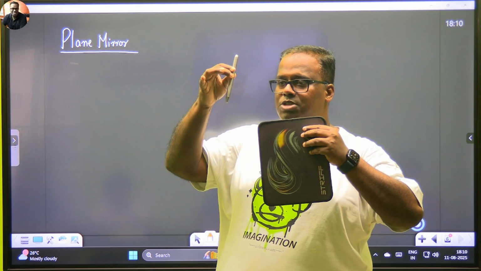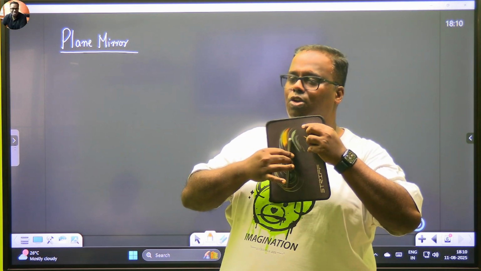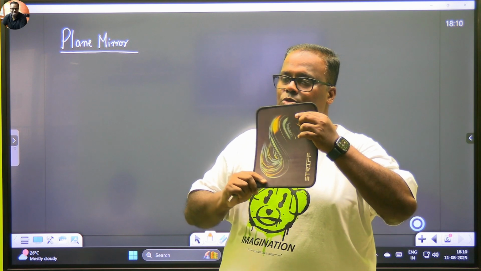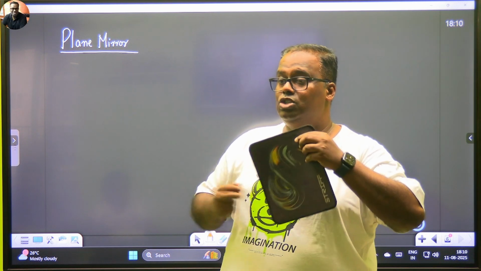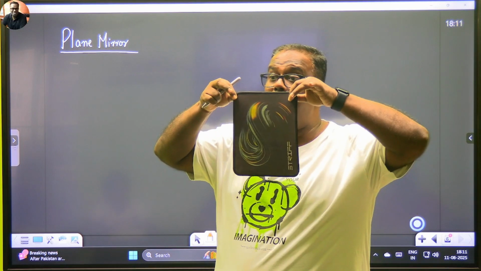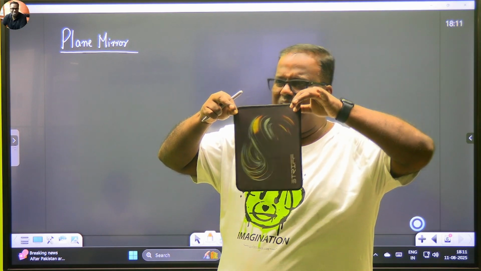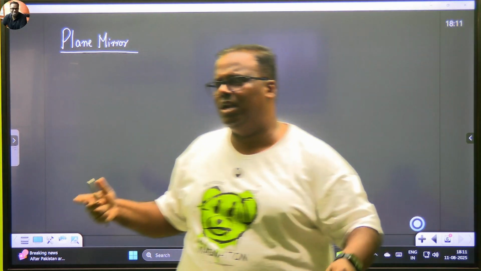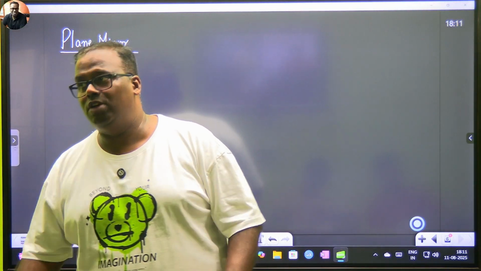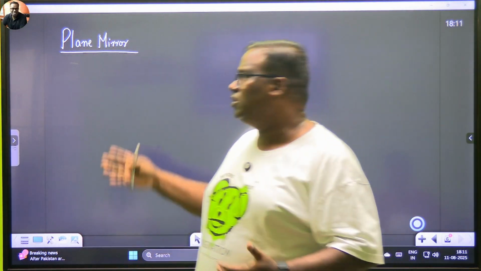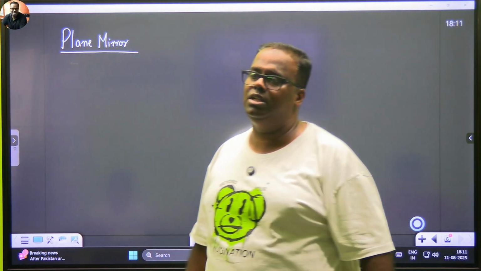So how would you best categorize something that is planar or a plane? Take a straight object and see whether you can align that object on it. Another way would be that you have spherical objects. In this, you can't align it. So this sort of mirror means it's a plane mirror. It can be straight, rectangle, parallelogram, or it can be a circle, it can be an ellipse, like you have decorative mirrors in your house. And the closest match to this is the mirror that you see every day.